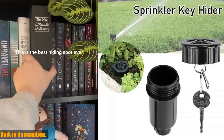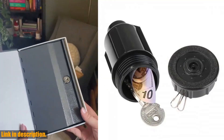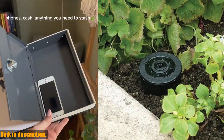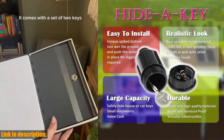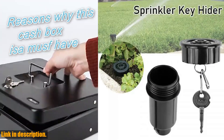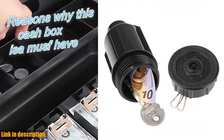This means you can trust that your items will stay protected no matter the conditions. What really sets this product apart is its practicality. It's an emergency solution for those moments when you get locked out of the house or need access to emergency cash. With enough space for keys, spare cash, or small documents, the secret compartment measures 3x1.5, giving you ample room for your essentials.